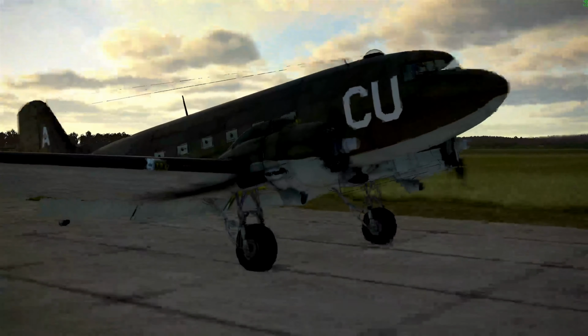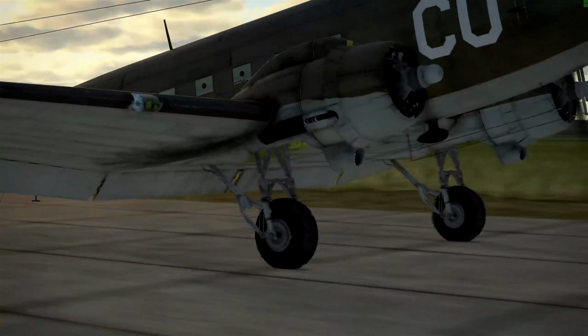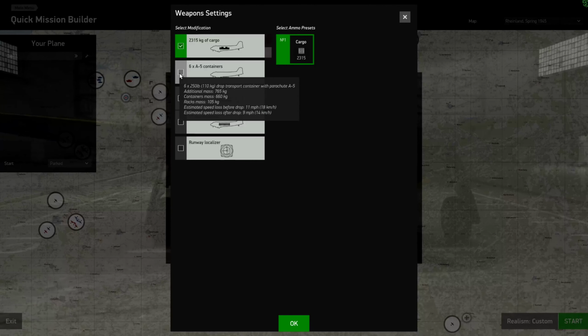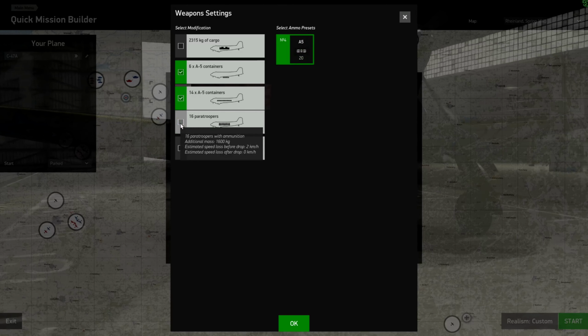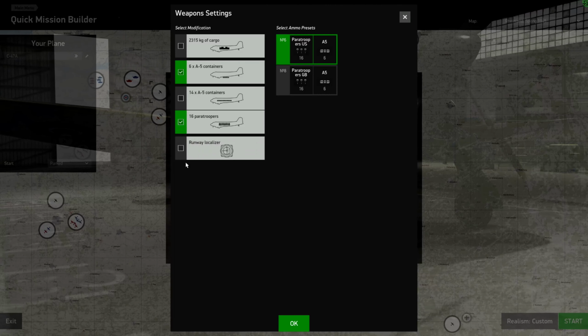The next thing for us to understand is the roles that this aircraft can play in the game. It carries three types of loads. The first is cargo, which can be delivered to an airfield. The second are cargo containers, which can be paradropped in a zone. And the third, of course, is paratroopers.